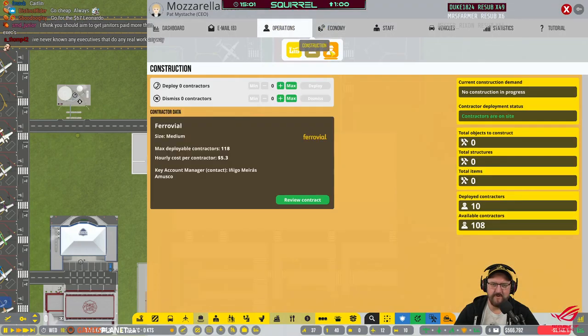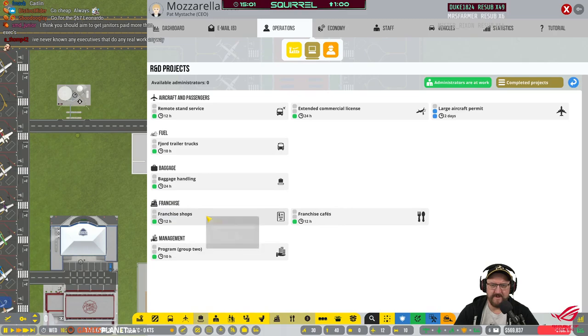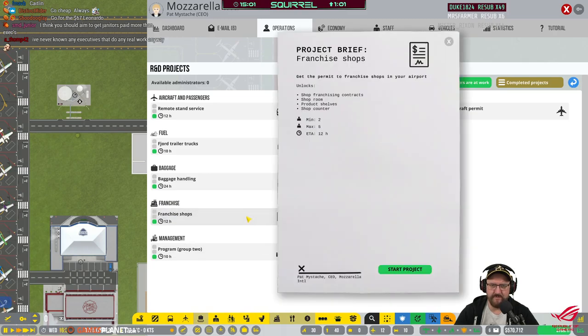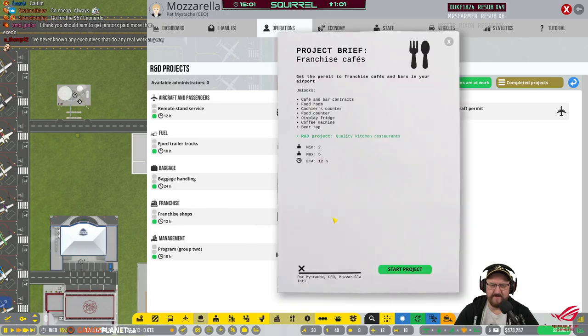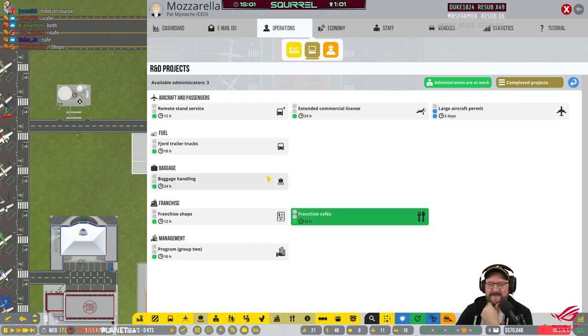We'll get a cheap one and then we'll go and do some franchise shops and cafes. Should we get a cafe going or a shop? Franchising contract, shop room, product shelf, shop counter. What do you reckon? Cafe or shops? You've never known an executive do any real work anyway. Well, there you go. Food, of course. Click to start new project.